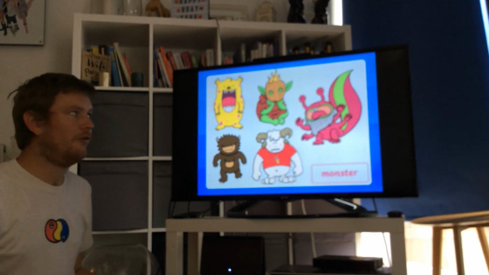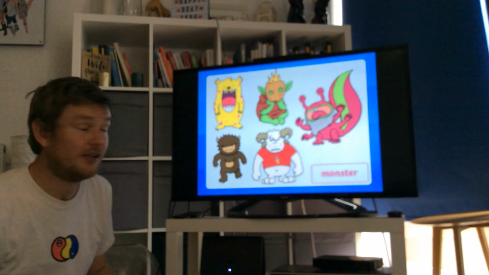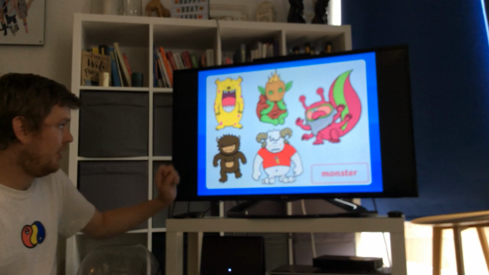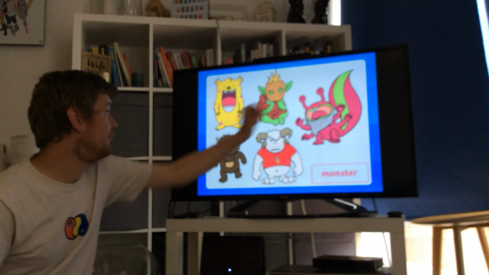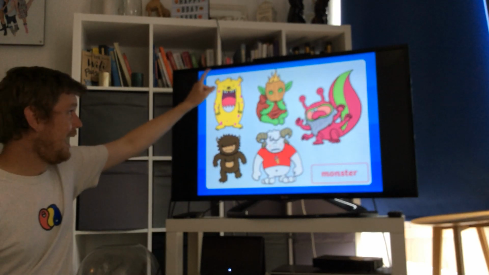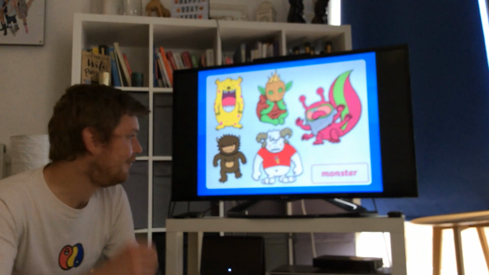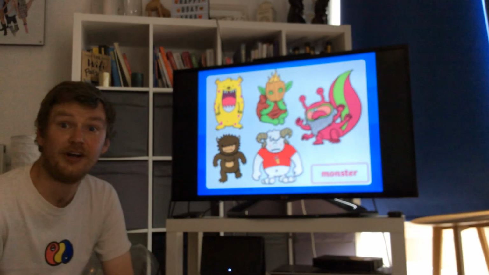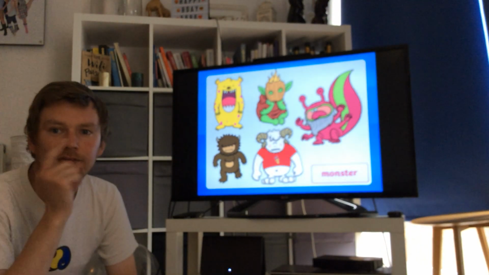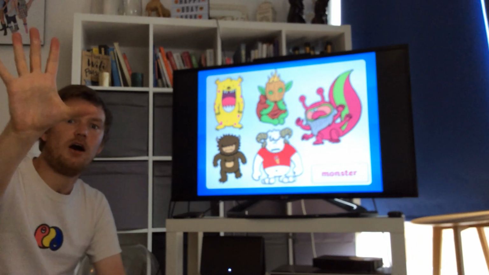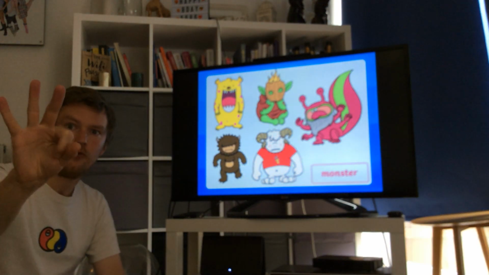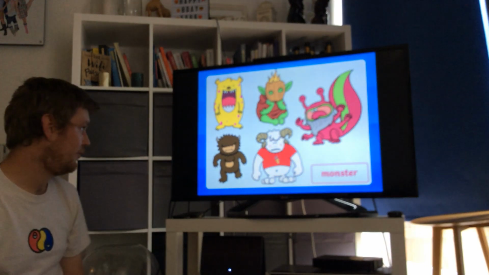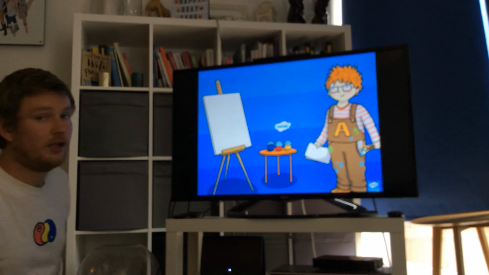Right. Ooh, I've skipped one there. And monsters. So, let's think of some words for our monsters. I think we've got quite a hairy monster and a scary monster. And I think this one looks like quite a happy monster. So, have a think with your parents, come up with a few words. If you need to pause so you can come up with a few more words, that's okay too. Right, have a think. 5, 4, 3, 2, 1. Excellent work, everyone. And that, I believe, was our last one.